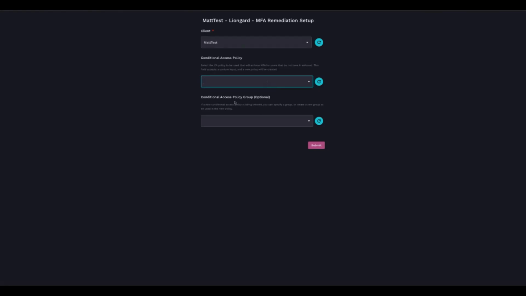So if you leave it without a group in here, it'll add the users to the policy directly. Otherwise, it'll get a group, create a group, and/or use an existing group and tie it to that CA policy. Once we run this, ultimately what this is going to output is a couple organizational variables.